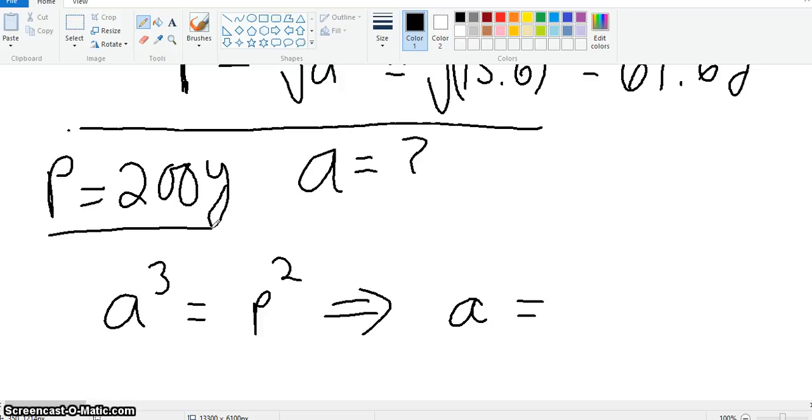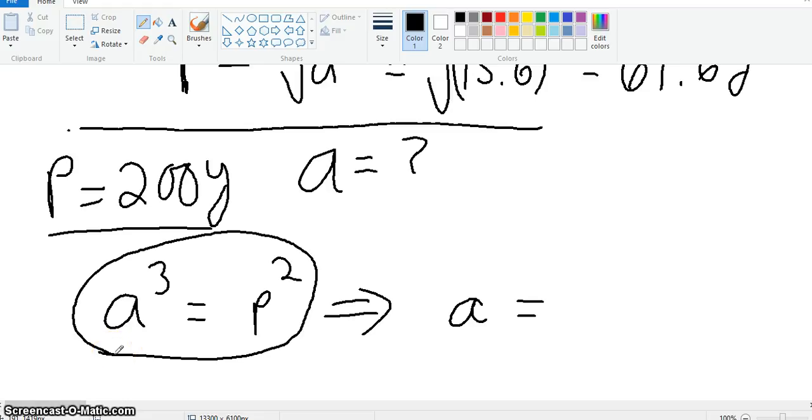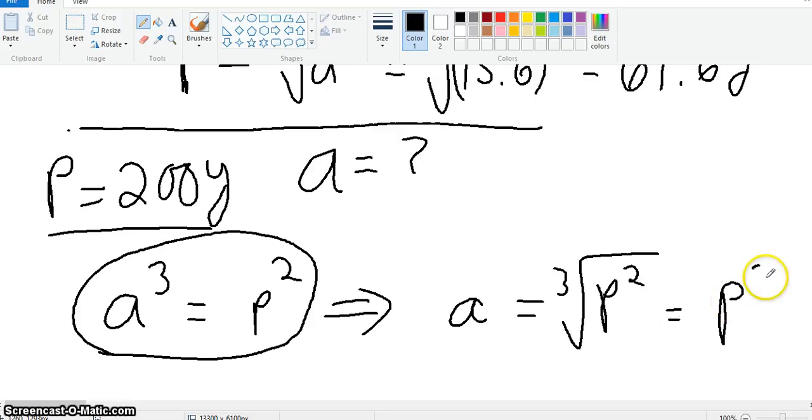We'll find A. And so you have, of course, Kepler's third law. There it is. And we have to solve for A. And so to solve for A, since A is cubed, we have to take the cube root of p squared. And just to remind everybody what that means, p is raised to the second power, but then we raise this to the 1/3 power. Remember what a cube root is: just like a square root is raising something to the 1/2 power, a cube root is raising something to the 1/3 power. All right, so now let's set it up.